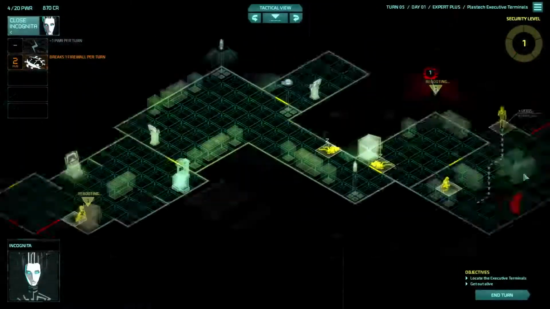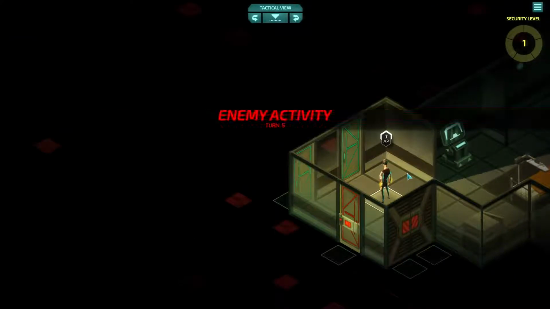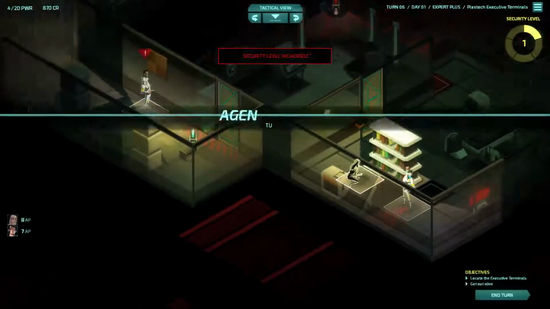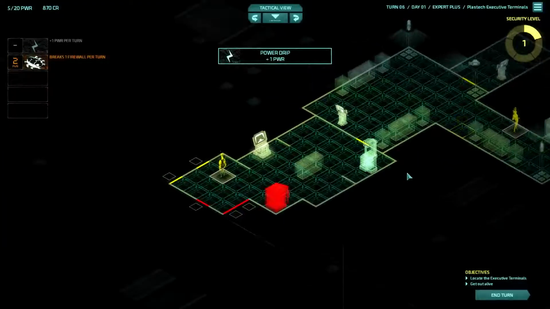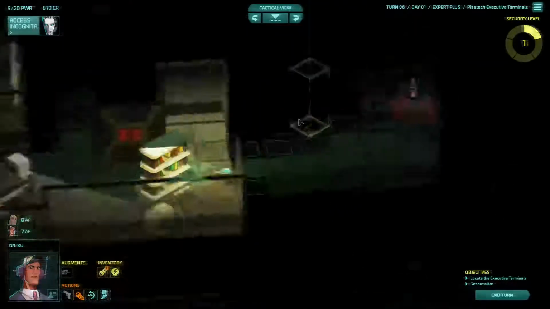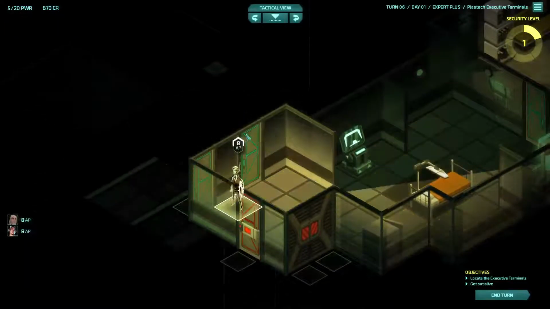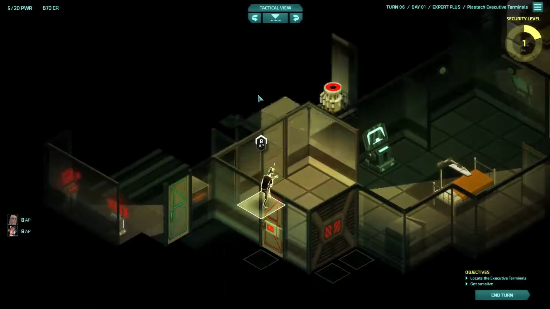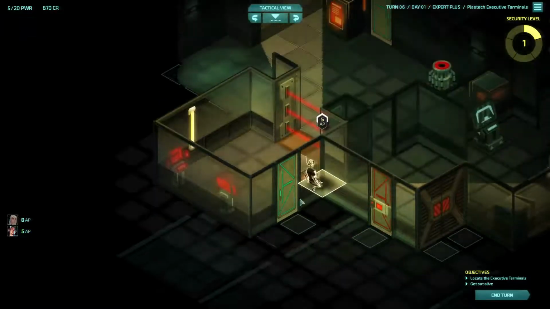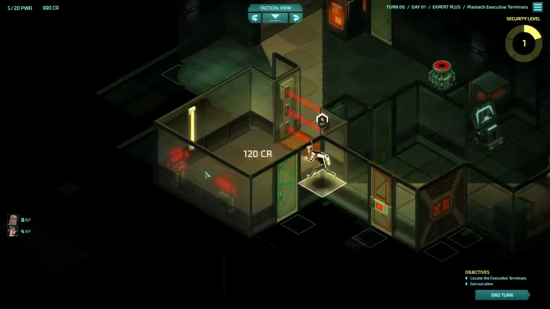Actually, I know where every guard on this floor is, so I'm gonna dash Zoo up here with no consequences. Oh, what happened? Yeah, that's the exit. That's always the elevator. Okay, now we know where the exit is. Beautiful. This is gonna make this mission pretty by the books. Zoo is just gonna start hacking everything. That's what he does best. Crack safes.